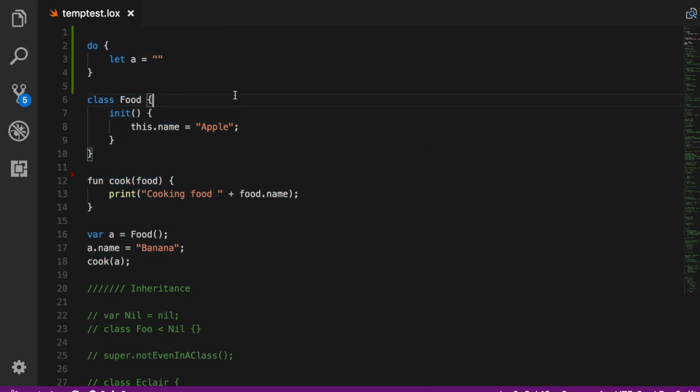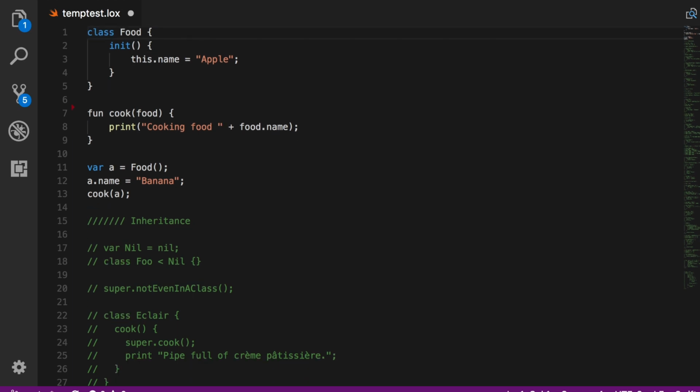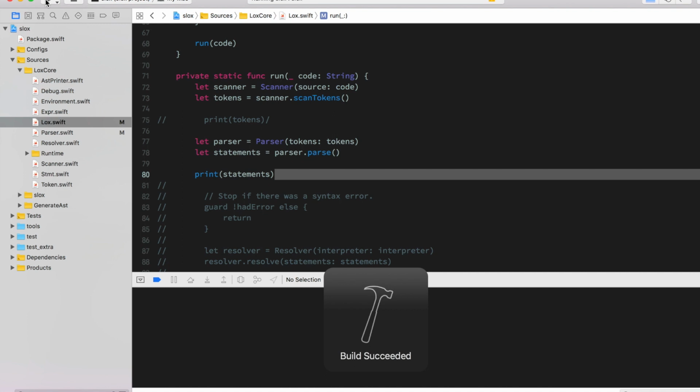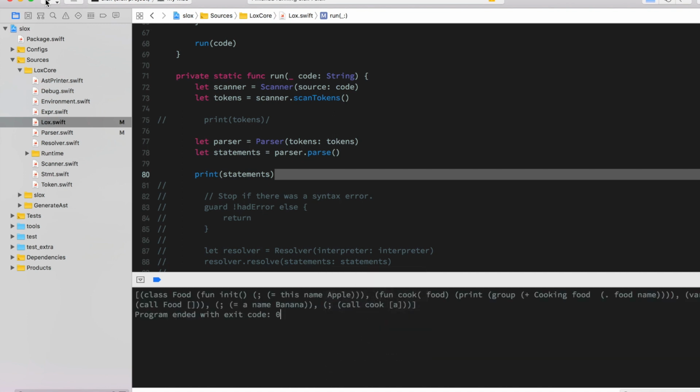If you go to the text file, you see that indeed this is not valid Lox. Basically we wrote that in the previous video to demonstrate something, but this is not valid Lox. So what we need to do is get rid of that part, save the file again and run it, and now we can see what the output from the parser is. This is the syntax tree that we're going to be working with. We can start comparing it with our text and go through the code.